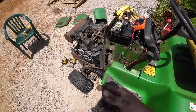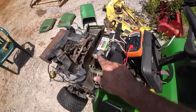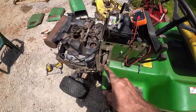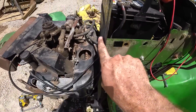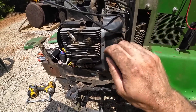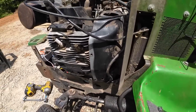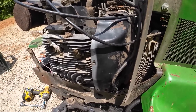I got to thinking about it and followed the ground - the ground is just grounded right here to the frame. Since we didn't have the engine actually bolted down, it would spin depending on how I wiggled it and how it made contact with the frame. But now that we've got contact and we're all bolted down, we're good to go.